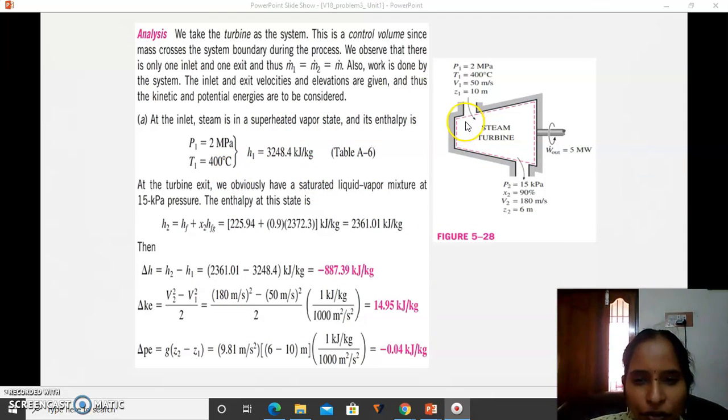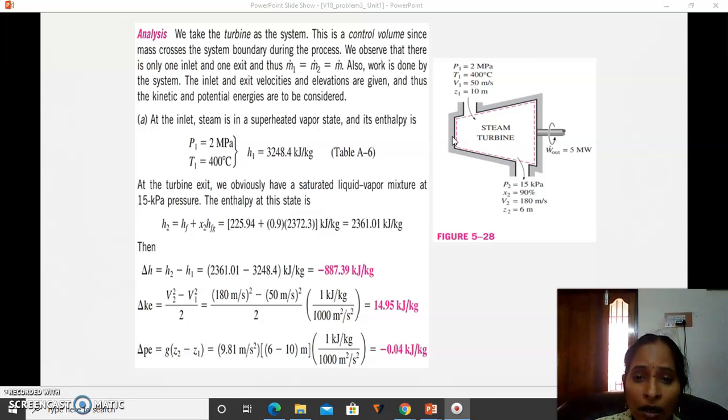Because if you talk, please understand, my dear students, whenever we are talking about the steam turbine, you don't take into account or worry about the various heat transfers, or the change in altitude. Whatever the data, if it was not given, you just leave it. Your purpose is the turbine, so you should find out the work output, which needs the change in enthalpy.